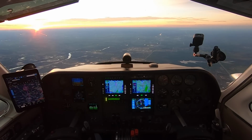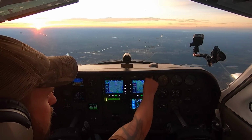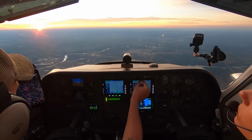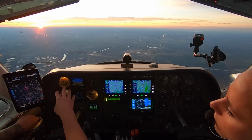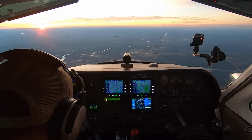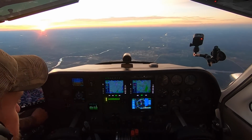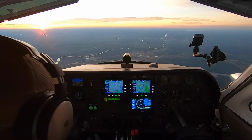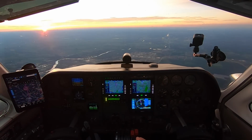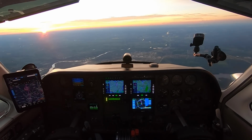Sun is setting, and after I did the maintenance where they added this switch, my lights have now busted. I do have all my other lights, but I'm in love with my under console lights. You guys know that because you've been seeing me fly at night, but I also have this trusty night thing, and I've got the floodlight up top, so we'll be good there. We'll be landing in about 30 minutes.